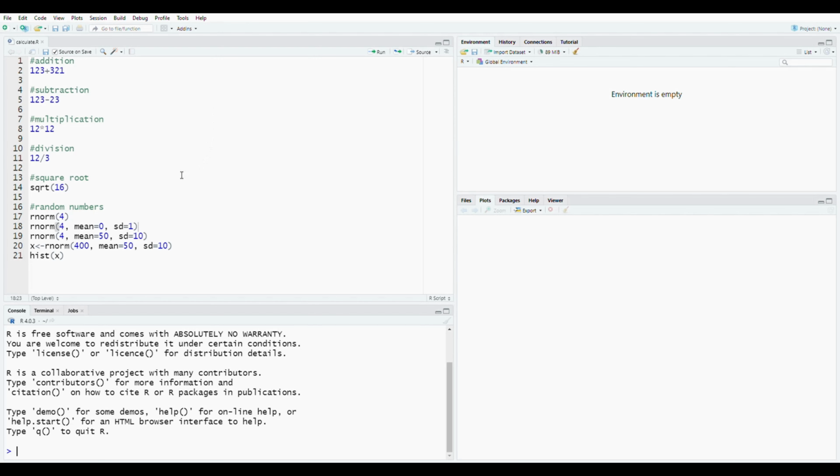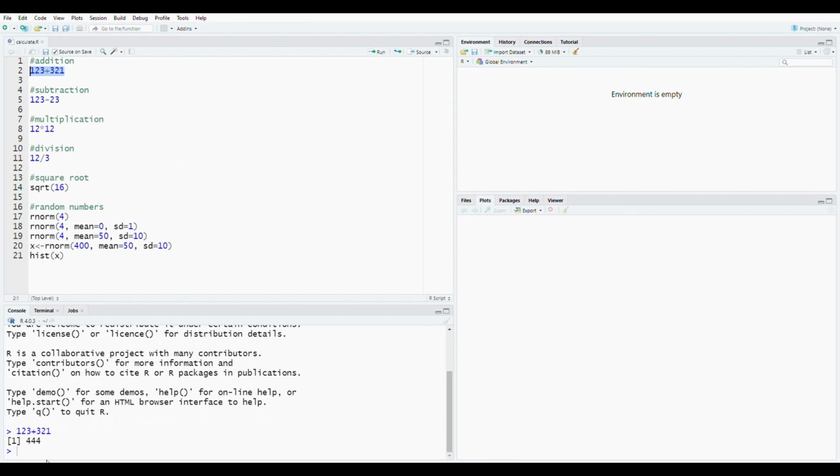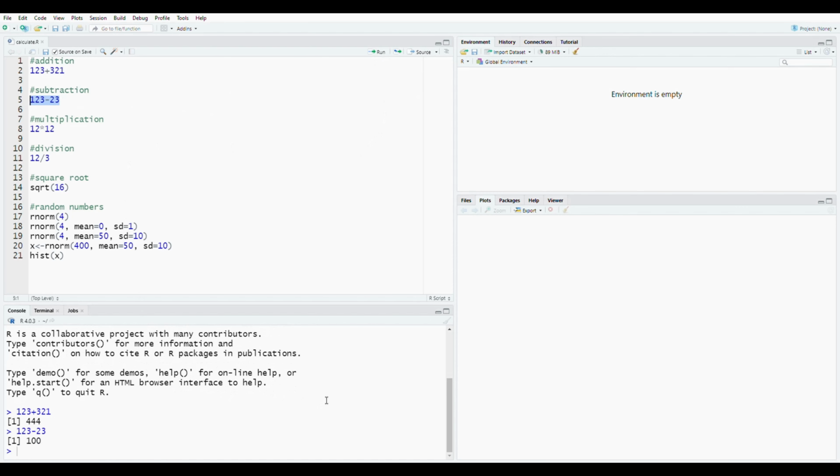First is the addition. You can just put the numbers with a plus between them and you run it, and it will give you the results directly. So it's very straightforward to use it as a calculator. Similarly, you use it for subtraction. You just run it directly and it will return the number for you.